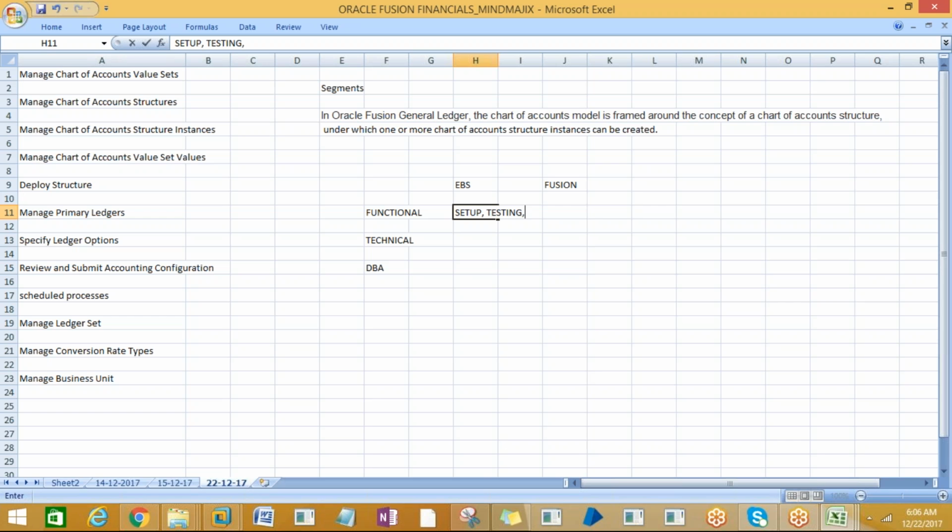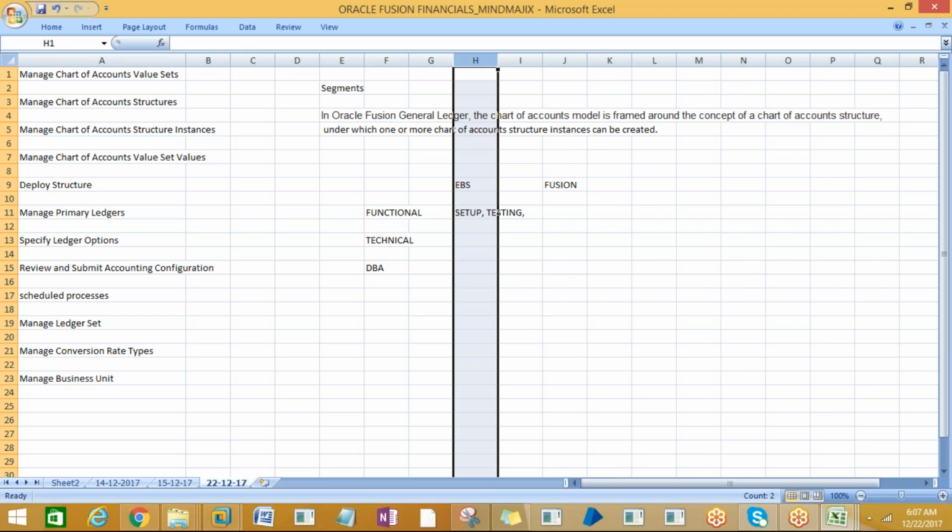He is responsible for requirement gathering and is the main focus to the client. The functional person gets the requirements from the client and passes them to the technical and DBA people. The technical person does reports creation, form customizations, and data movements. The DBA does installation, performance, and tuning in EBS.